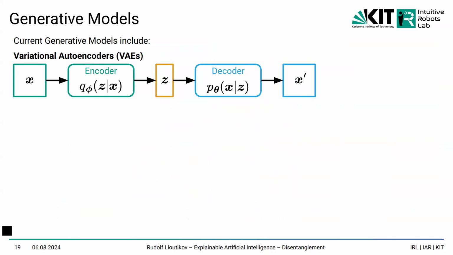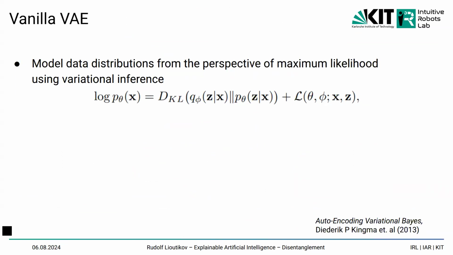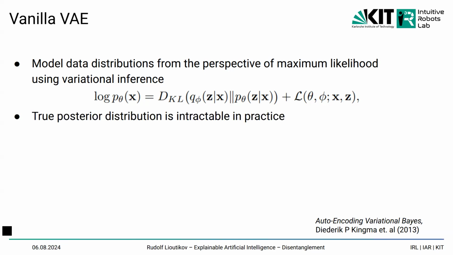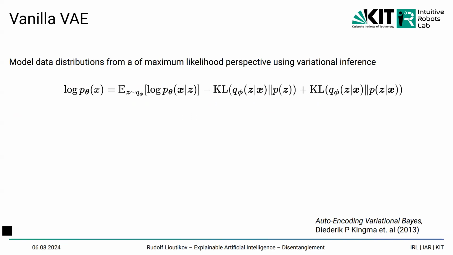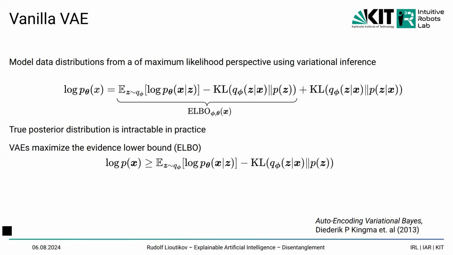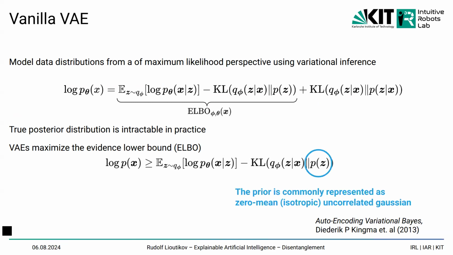Okay. So now how do we introduce entanglement? Again, this is the same loss as we've just seen, and the true distribution is usually intractable or not really known. So again, just repetition, we use the ELBO loss to approximate this. But now the prior distribution here is also not known, and we assume a zero mean isotropic uncorrelated Gaussian. So what does this actually tell you? What does it mean that we have this isotropic prior for the latent space?